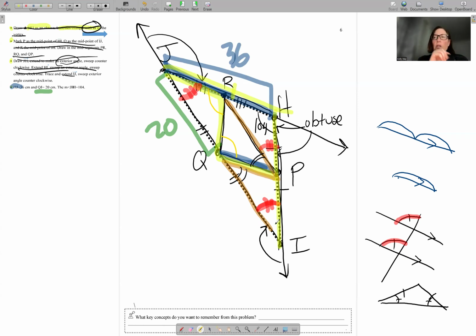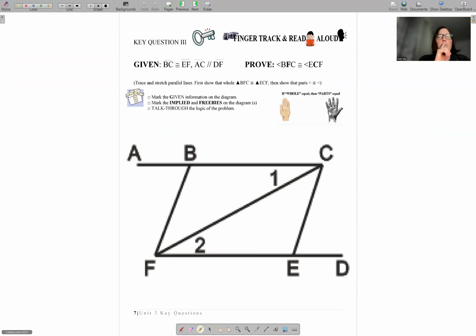Find all possible segment lengths and angles. Okay, for this problem, once again, set your timer for 5 minutes. Do everything you can on your own before accessing the rest of the video. It's more significant to correct your work than it is to copy your work. Ready? 5 minutes and go. Pause the video.